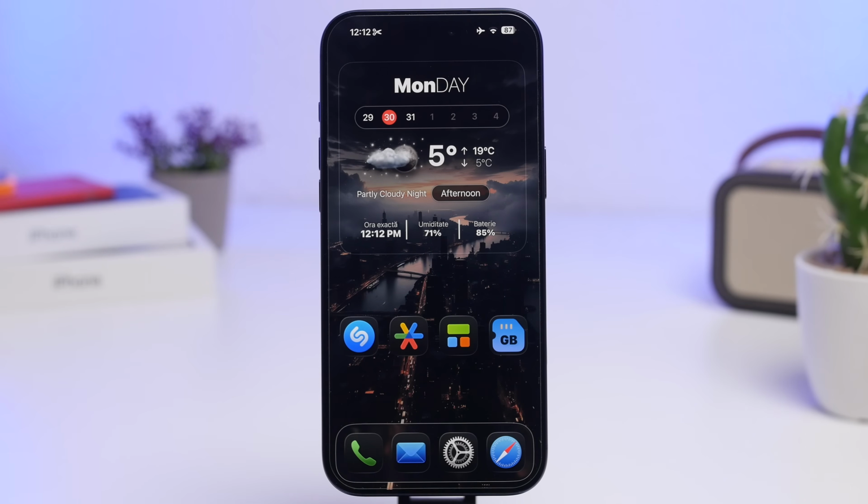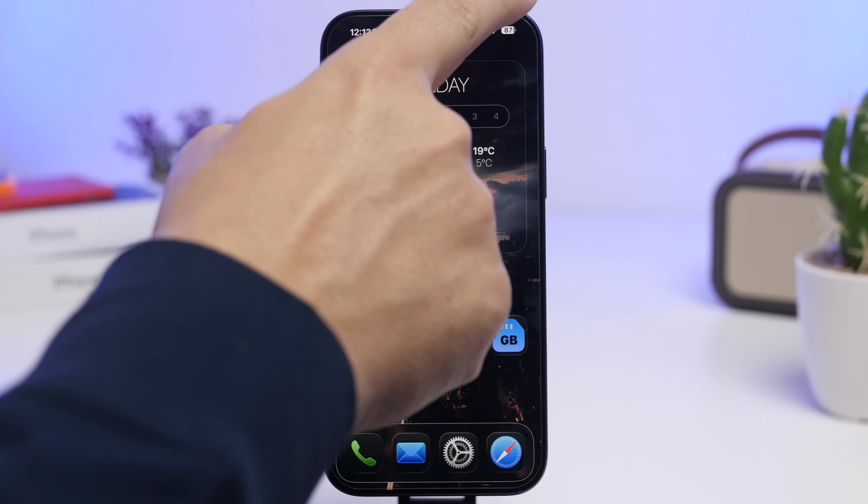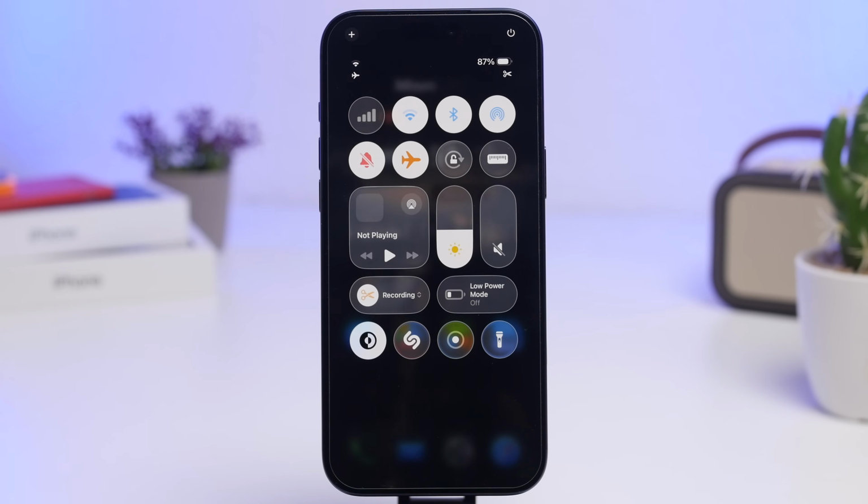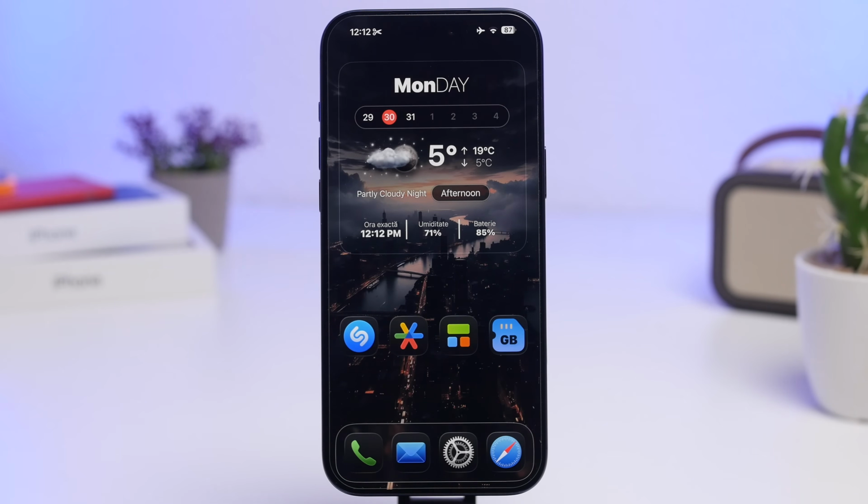Now, the way it will customize the home screen is simply by turning on this button. It's actually amazing. You can see how cool the dock looks here, but if we go to the control center, I think it actually looks twice as good as the control center without this option, because you will have all those borders here around the elements, making it look much better in my opinion.